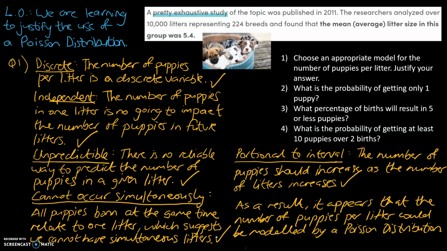And what we've done there is, from start to finish, we've chosen our appropriate model, which was a Poisson distribution down the bottom. And we've gone through each of the 5 assumptions just to check that the assumptions are relevant to the context that we're looking at. So I just want to note this was a very slam dunk case. All 5 out of 5 were clearly met, but there will be times, particularly to do with independence and the ability to predict, where those assumptions may not always be satisfied.